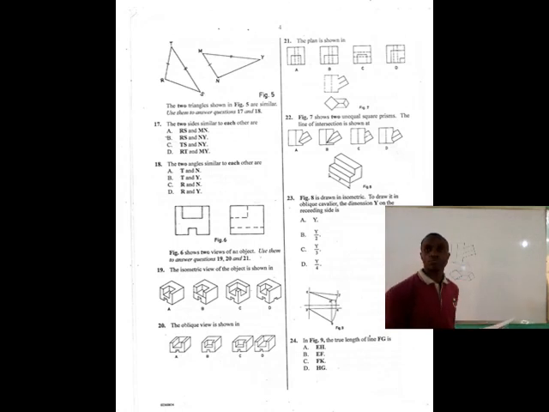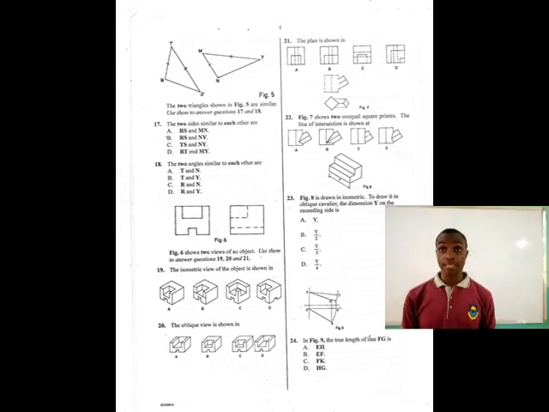Question 22. Figure 7 shows two unequal square prisms. Say the line of intersection is A. We have A, B, C, and D. The answer is A. The answer is not B. The reason why it is not B is because this line did not touch here. Had this line reached this point, like this, we would say the answer is B. But it is A, so that means it stops somewhere halfway this way. From here, you have a line to help us get this. Had it touched here, we could say it is B. So be careful with these observations. The answer is A and not B.